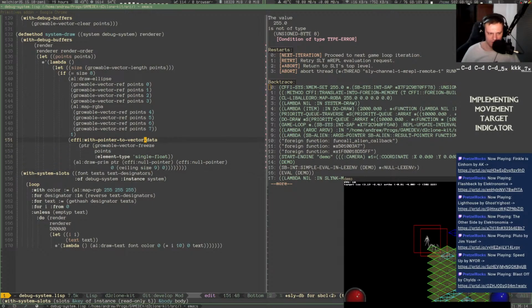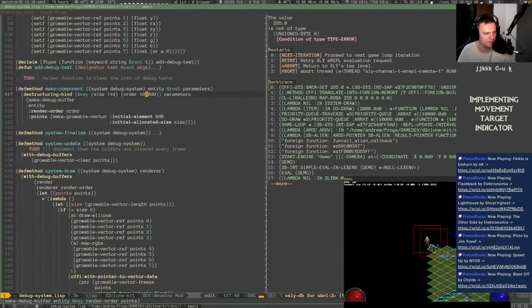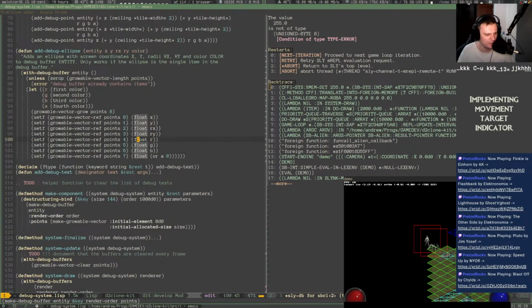Okay, so it called this thing map RGBA. Oh, yeah, okay. So 255. Oh, yeah, I see. I totally see. I made a mistake here. So instead of float, I should use some unsigned byte type.